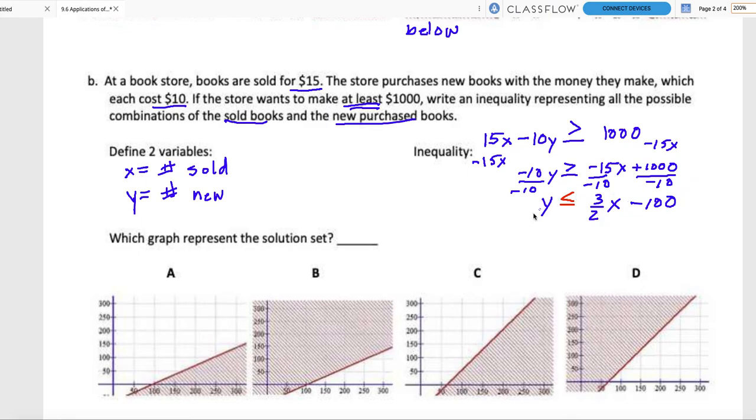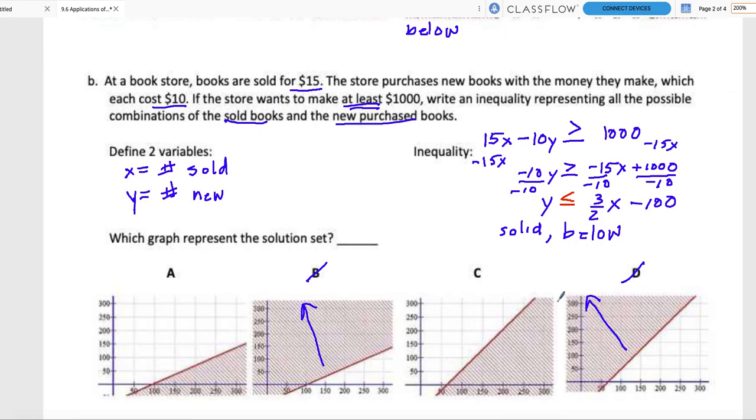All right, so let's go find our correct graph. First of all, let's go ahead and see if we can find a negative 100. And that's a problem because that's down here somewhere. We can't see the y-intercept. All right, so we've still got solid lines. They're all solid, but we've got less than, so we're going to be solid and below. So let's at least eliminate some that way. This one's below. This one is above. Get rid of that one. That one's below. This one is above. So we're going to get rid of that one.